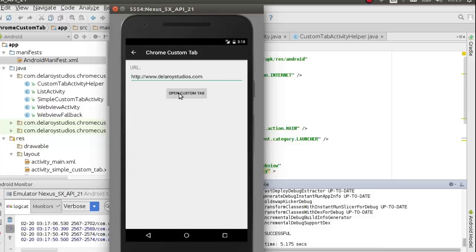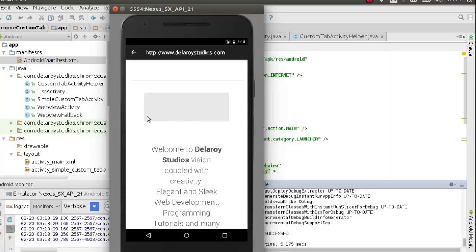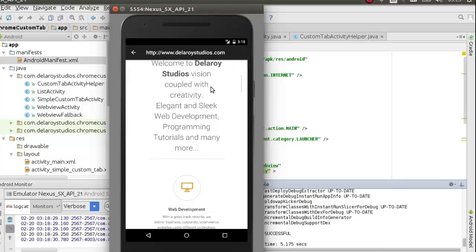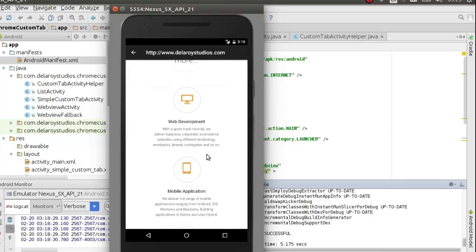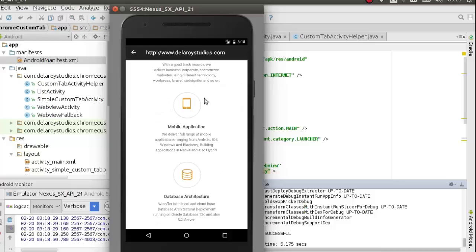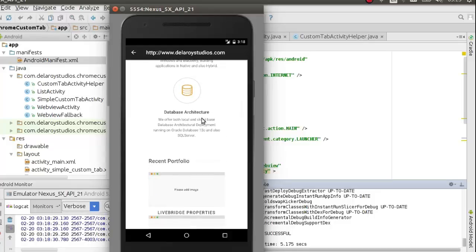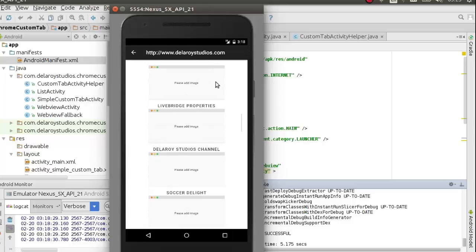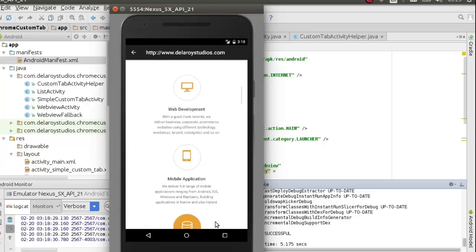So on a click on this we actually call the Chrome, and it's going to display this particular website link right inside the web view. So we have the web view, and it's actually this. You can see that the website is coming up, and you have the website set. Can you see that the time of loading is so fast? It's actually fast, and it's not lagging in any form.